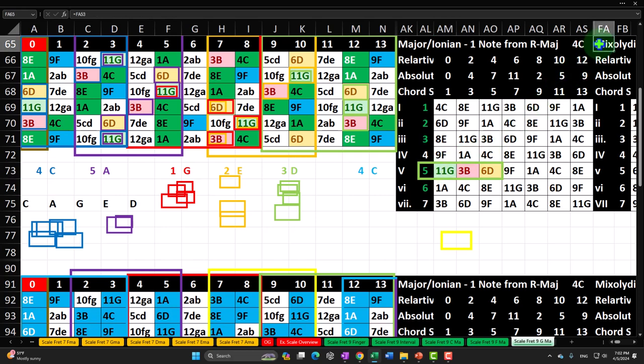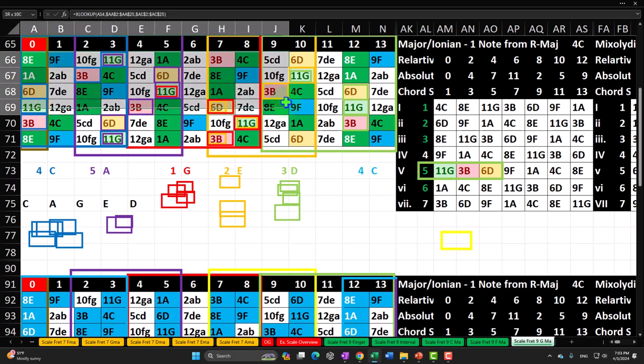Although we'll talk more about modes specifically later, we're going to basically be focusing in and making, in essence, the 5th the tonic. Quick recap of all the colors that we have here. What is this thing doing? It's quite chaotic. We can imagine that all of the colors are something that we can play within the scale. They make up the C major scale and related modes. We can imagine the blue notes are on the bottom, representing all 7 notes of the scale that we are working in.